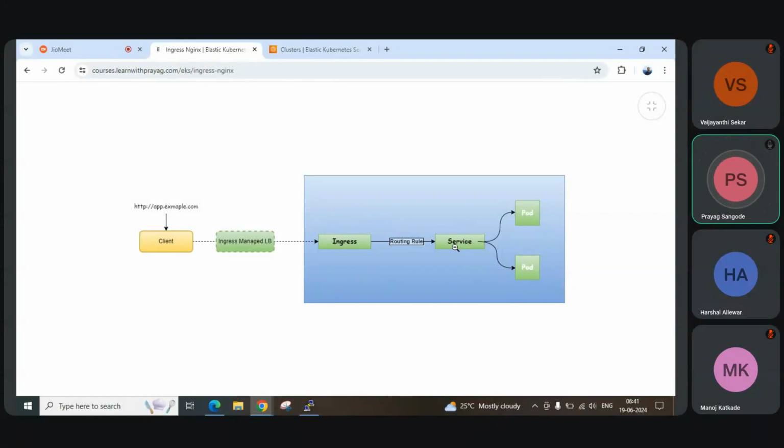This is still a cluster IP service. The Ingress will have a load balancer. Suppose the request is for app.example.com. It will come to the load balancer of the Ingress. Ingress will check the routing rules for which pod or service it is, and it will route it to that particular service. That's the work of Ingress.